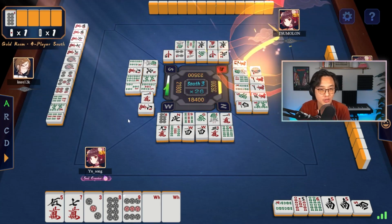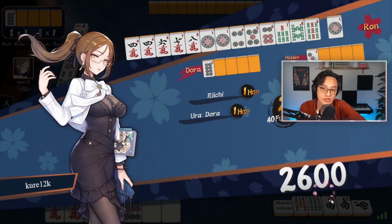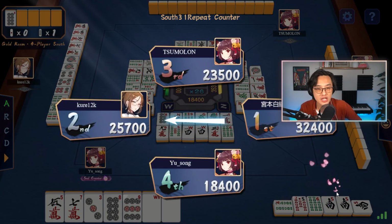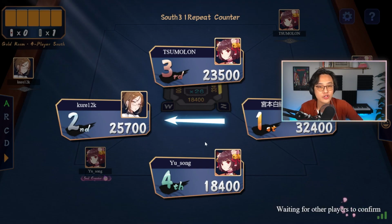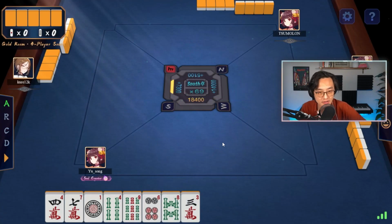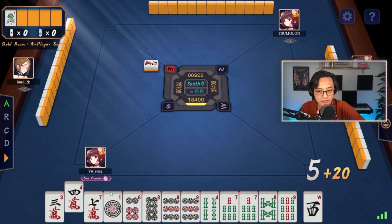Player to my right calls Riichi. They were waiting on a 1. They were waiting on a 1 or a 4. There's no way, right? There's no way that we could have known that, though. All right, South 4. All the chips are down. How many points do we need? We need like a 4-han hand. We need like, I don't know, but we need like a good enough hand to be able to win this one. 1, 2, 3, 4.